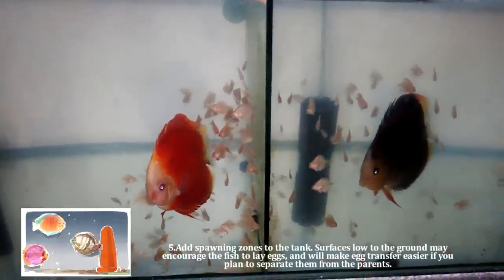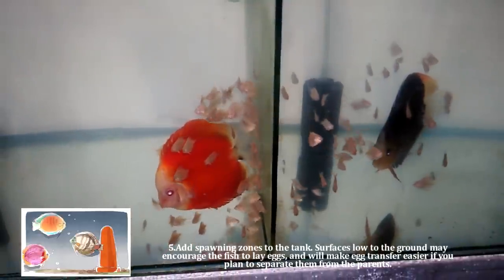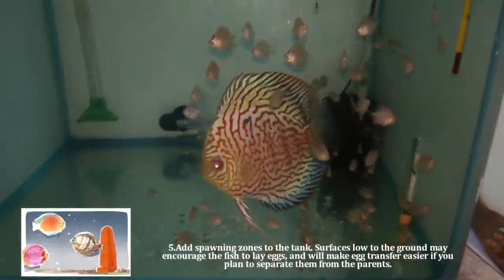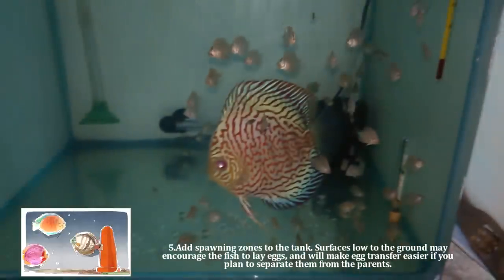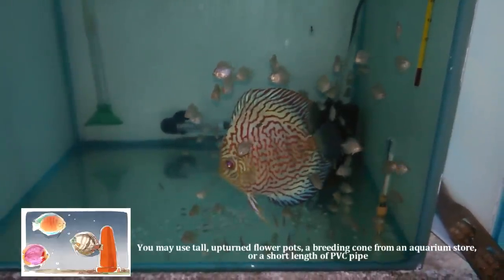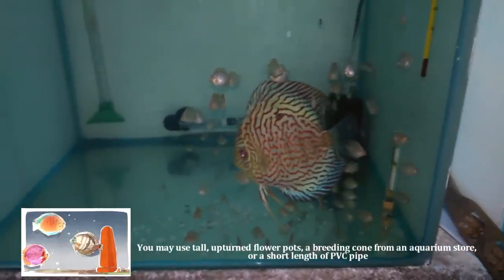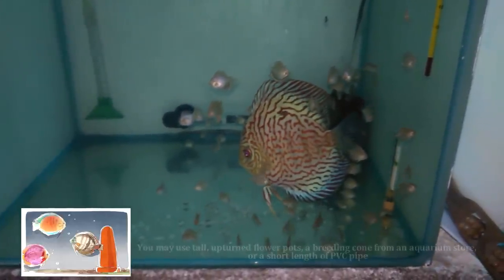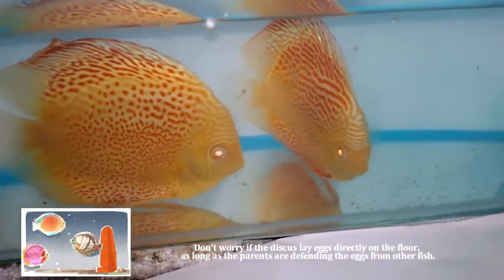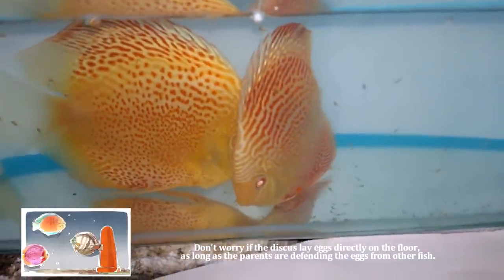Add spawning zones to the tank. Surfaces low to the ground may encourage the fish to lay eggs and will make egg transfer easier if you plan to separate them from the parents. You may also use tall, upturned flower plants, a breeding cone from an aquarium store, or a short length of PVC pipe. Don't worry if the discus lay eggs directly on the floor, as long as the parents are defending the eggs from other fish.